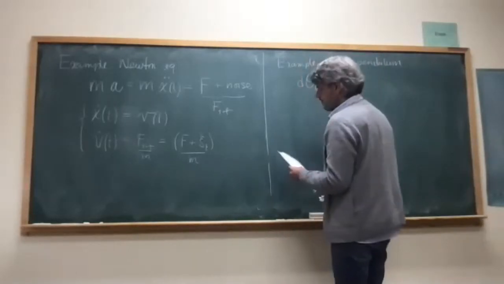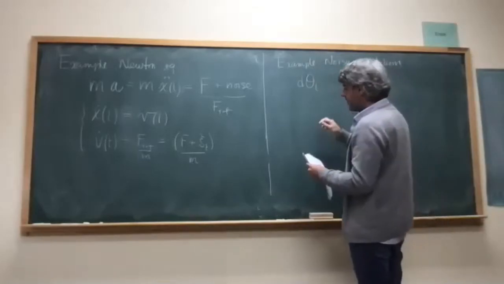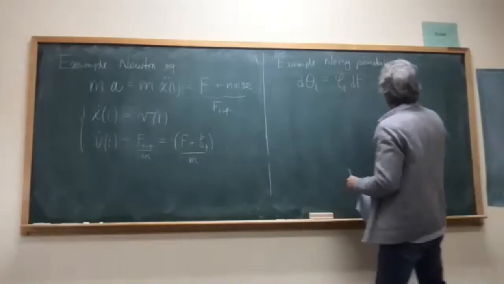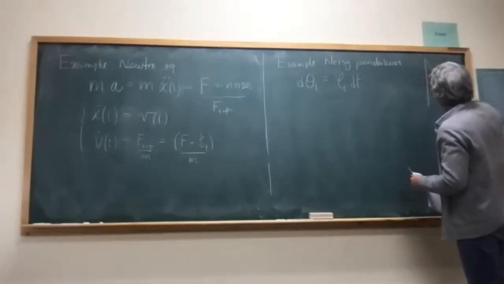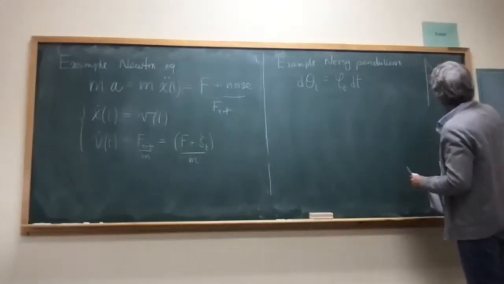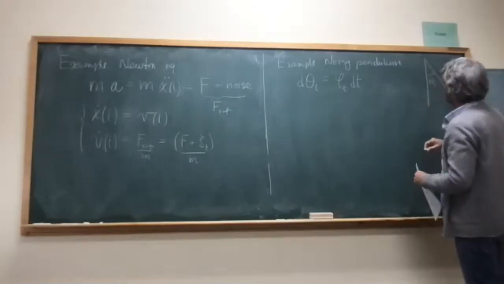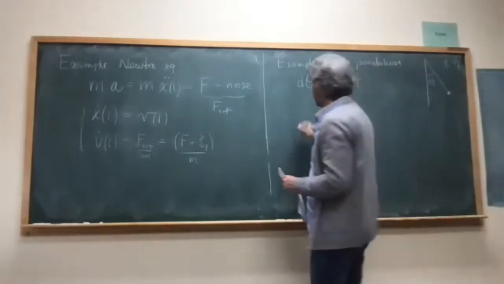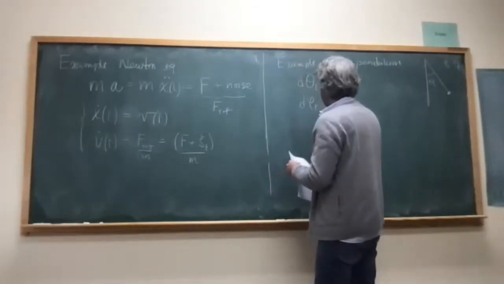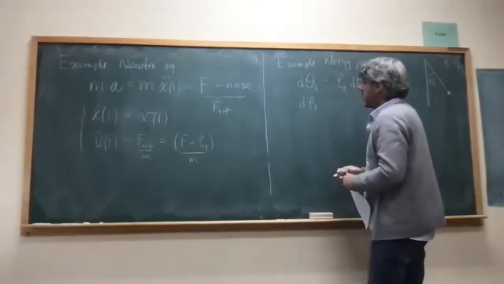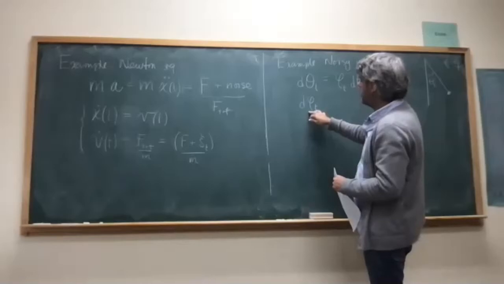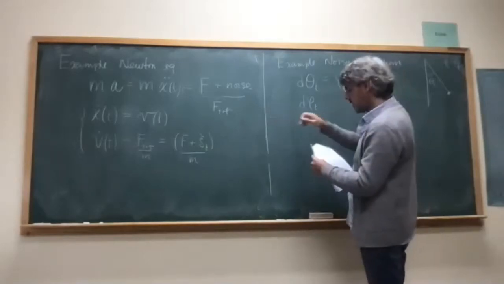So I have two states. I have the angle of the pendulum and the angular velocity, which is phi. So I have a pendulum like this, and the angle is like this, and phi t is the time derivative of the angle. So that's the angular velocity. Using Newton's equation, I would have an equation for the acceleration of the angle, but that's an equation for the first derivative of the angular velocity, just like I said before.